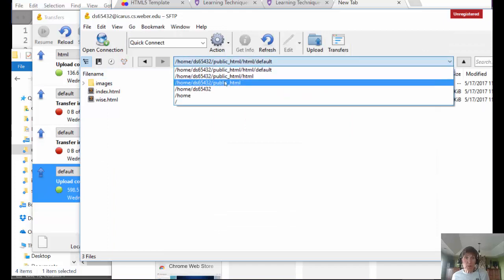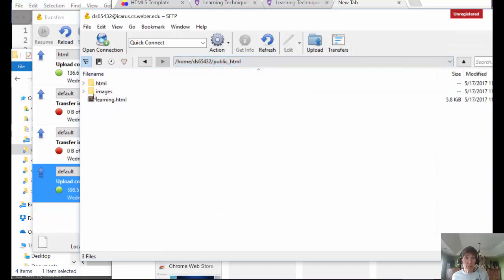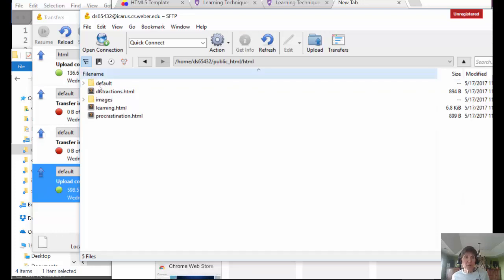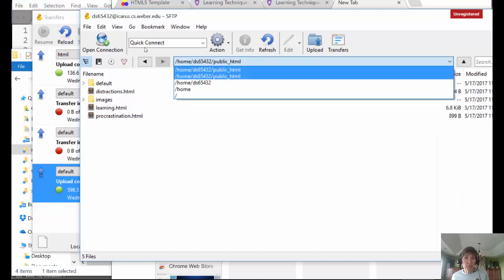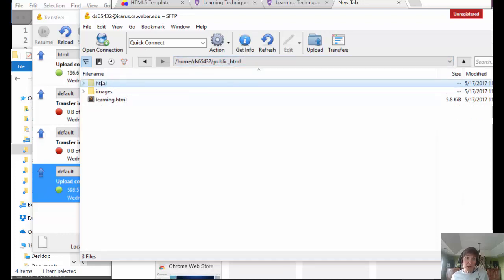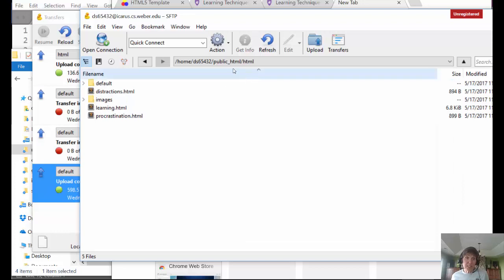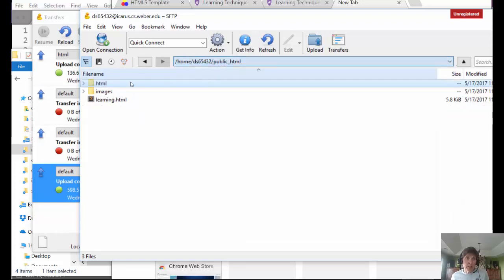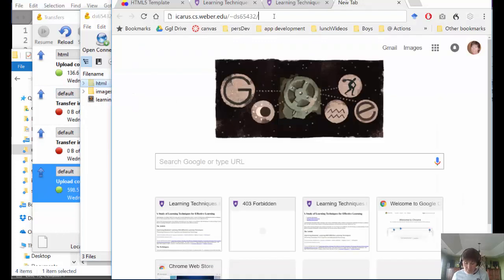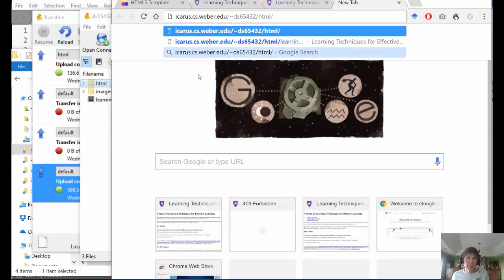Now this gets us again in public HTML, so let's go back up there where we are, and we need to go inside. Oh, look, my default folder is in the wrong place. I put it in my HTML folder. So what we can do here, I guess it's not wrong, I guess it's just inside HTML, so we can still get there.